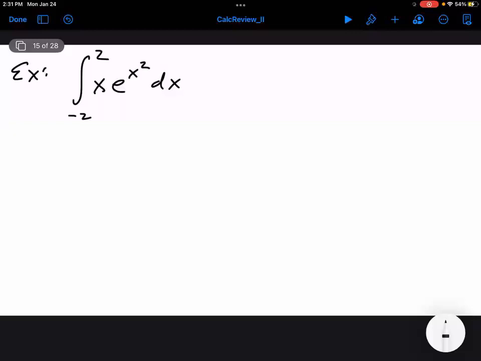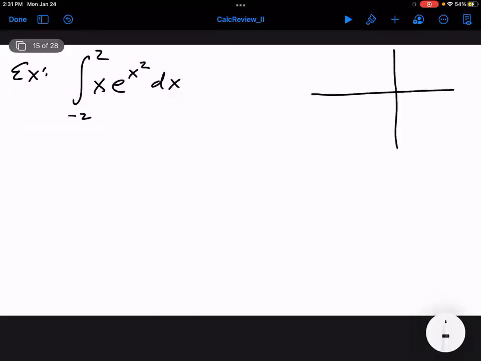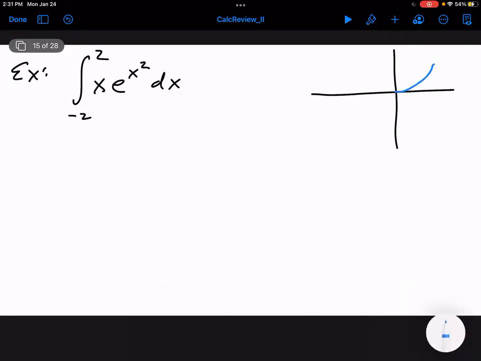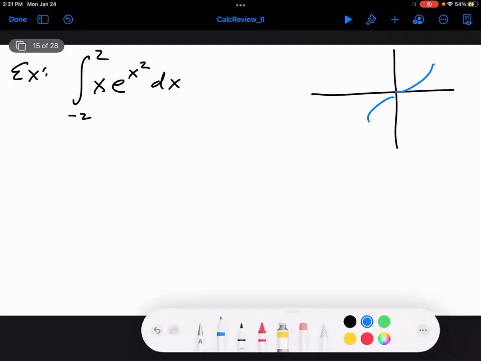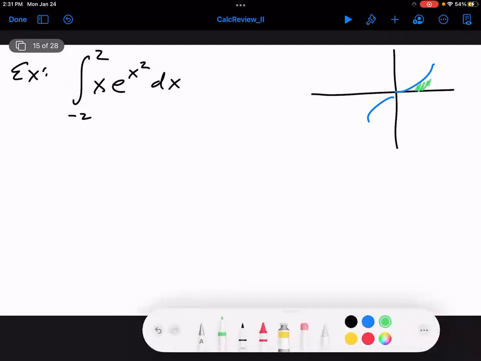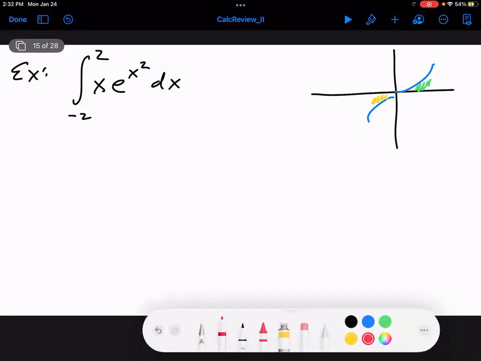Okay, so if you plot this, what you would notice is this is an odd function. The value of negative x is equal to the negative of the value of positive x. So maybe it looks something like this. So if you know that it's an odd function, what should the area be? It should balance out. So the positive stuff you have over here should be canceled with the negative stuff here. So we expect 0.